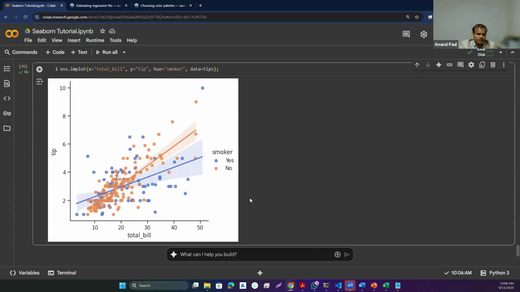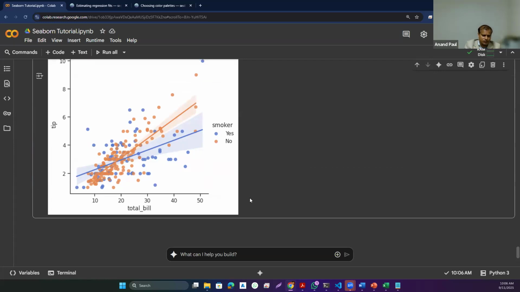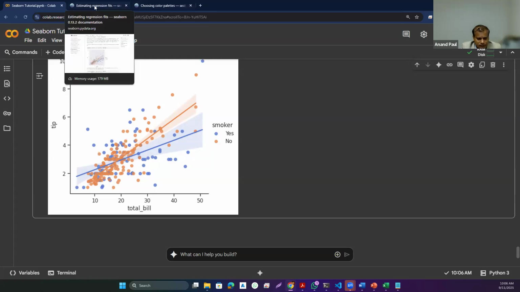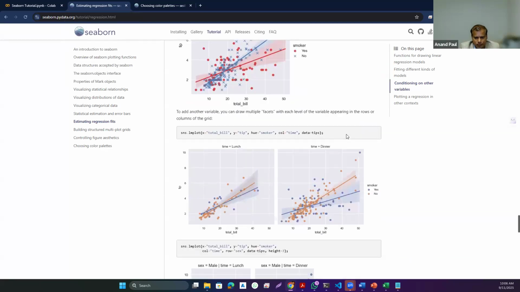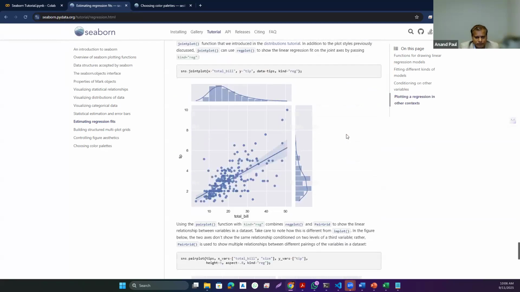In fact, if you want, why don't you also check if it's possible for you to visualize based on gender, like male and female, right? That's another thing that you can actually dive into. The smokers are given, and there are a few more joint plots also shown here.